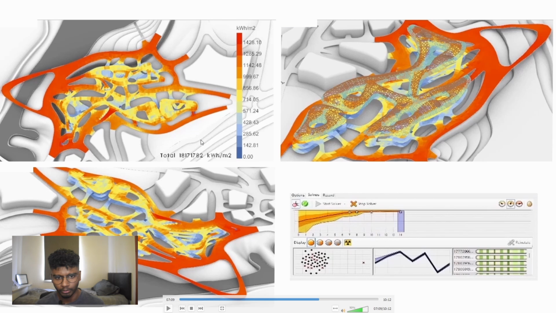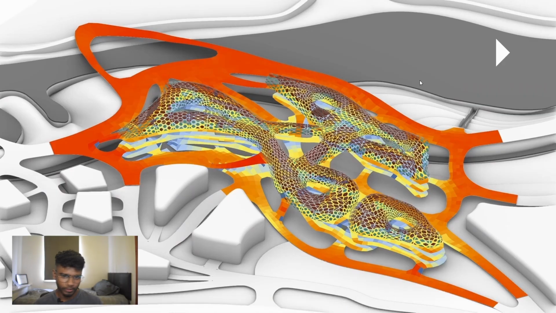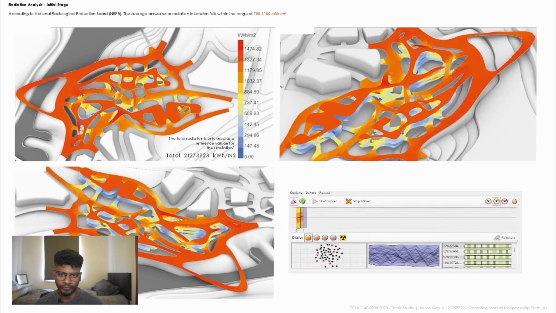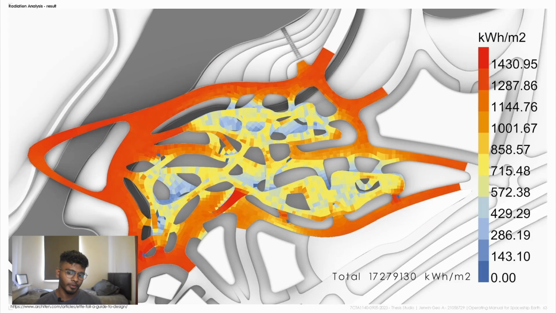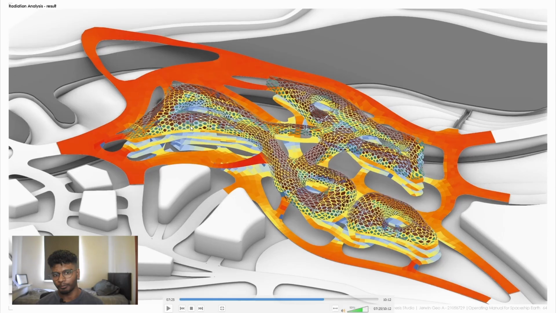So this is the total annual radiation throughout the year. That's why the numbers are super high. It's not a big deal because it's just used as a reference value for the optimization. And that's the final result. This is a daylight analysis and the radiation, the initial result, and the final result. The final observation is there are more closed spaces, but we don't have to take it as it is. It's like a guiding factor.